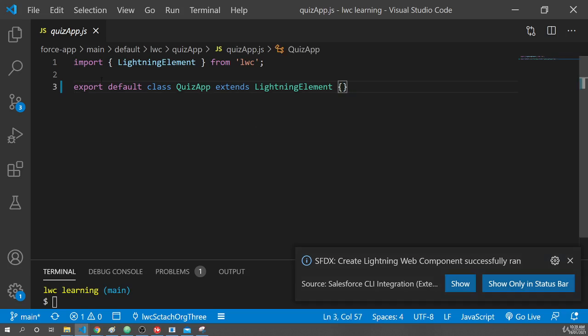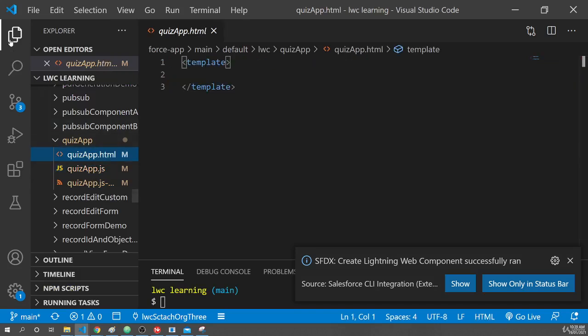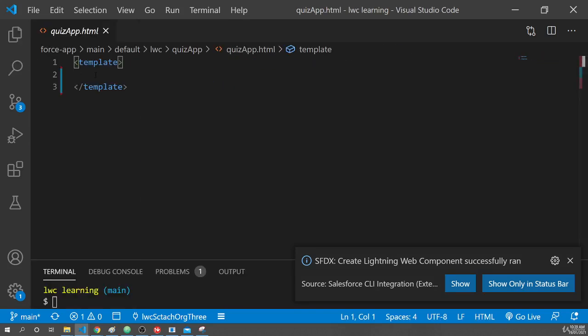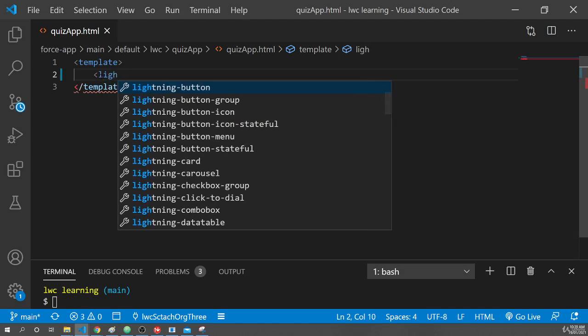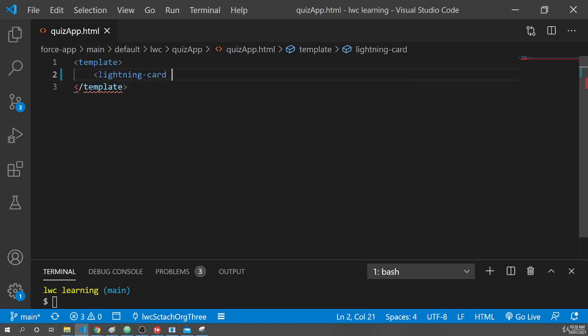So let's go to the HTML file first and create a lightning card. We'll say lightning-card, and we'll give the title Quiz App in LWC, and we close this card.